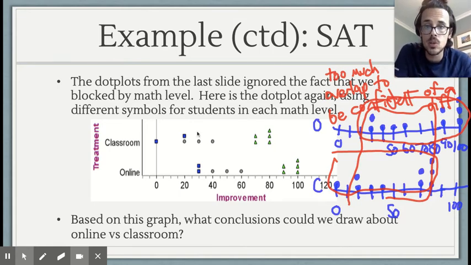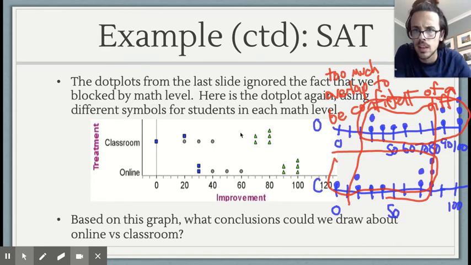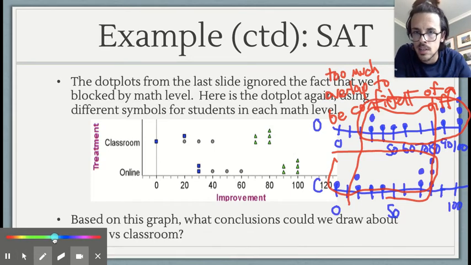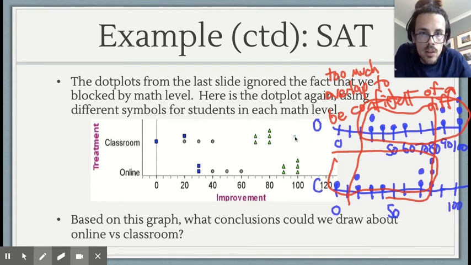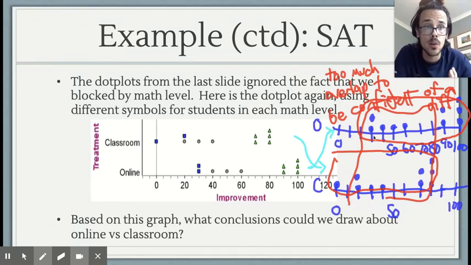So what this picture did is it took that same data. You can see the shape of this graph is the same, although their classroom and their online are reversed from mine. I should have looked at that ahead of time. So be aware that this matches up with here and that this matches up with here. But you can see that the shape of the graph is very much the same. All they did differently, instead of dots for everybody though, is they put different symbols for each math class that the kid was in. So our pre-calc kids are the triangles right here. Our algebra 2 kids are the gray dots, and then the squares are the geometry kids.